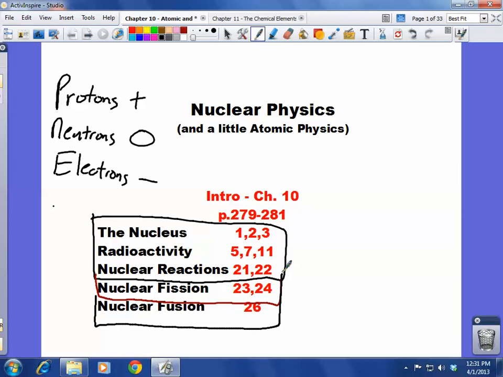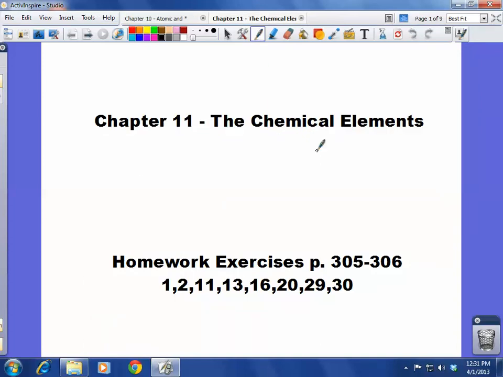So what we're going to start today, and when we have a decent amount of time for, is we're really going to start to transition into chemistry. This was kind of our bridge between the two. These were just atoms and how these atoms interact. But the truth of the matter is that these atomic reactions are difficult. To do these atomic reactions, we need a reactor, we need a star or something like that. But chemistry has been done for thousands and thousands of years. Getting different atoms to come together isn't that difficult. So let's go ahead and start with that. This is chapter 11 in your book.